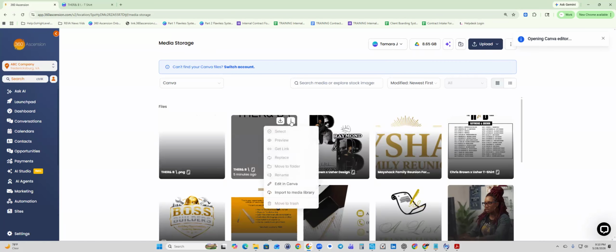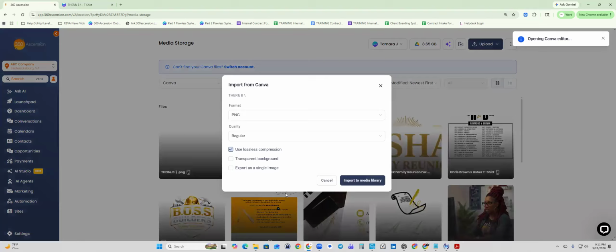And now what I want to do is import to media library. It looks as though it didn't change. But of course, if you really think about how everything is connected in the back end, it will be a little bit more difficult to see the changes made on this end. Even if you refresh the screen, it's going to take the image from the point when you connected your account. Okay. So I'm going to click on import to media library.